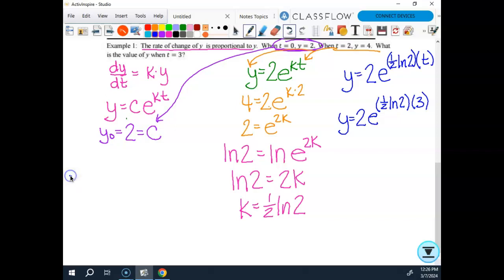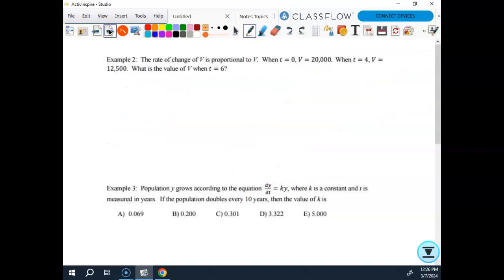This, although it looks not pretty, look at what we were doing: just substituting numbers in and doing a little bit of algebra, right? It's not that bad. Any questions about where anything came from? Jaden, you look like you got a question. Okay. All right. Anybody else? Okay, good deal. All right, then flip this over.